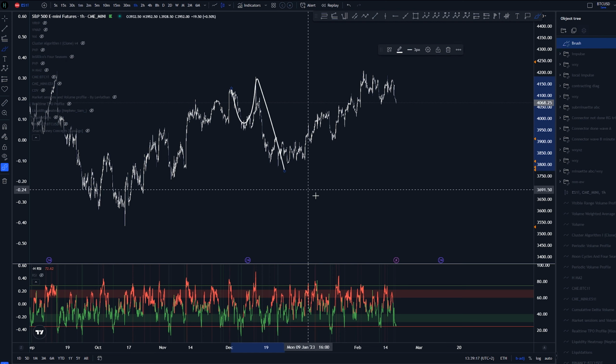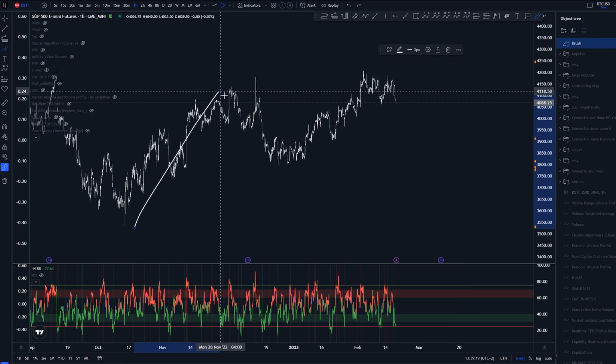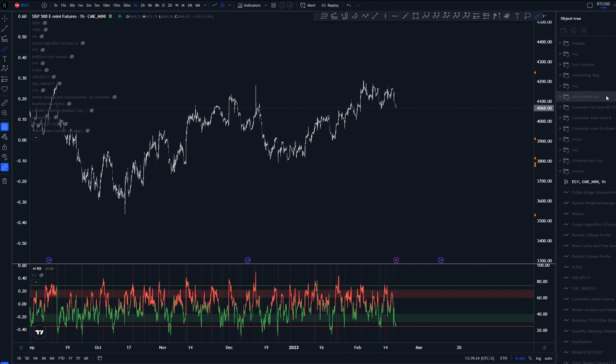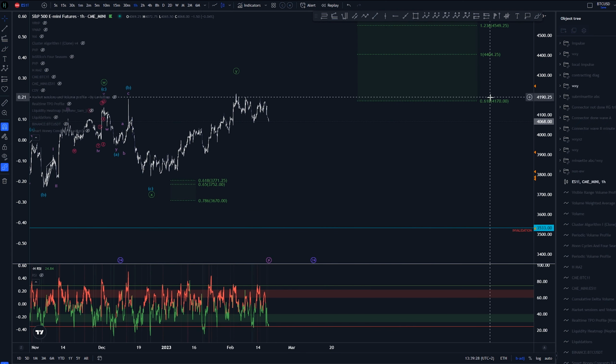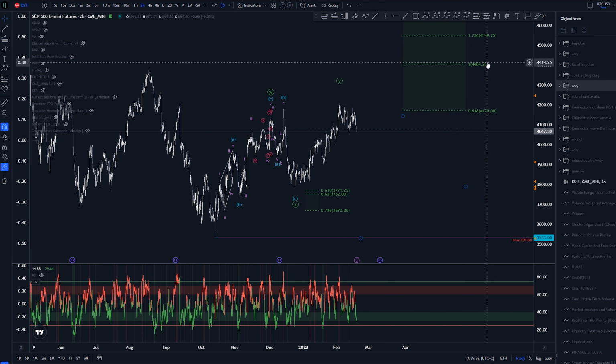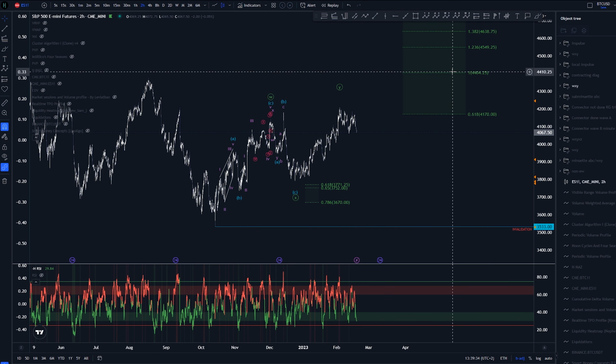Then this would be a connector wave connecting this to the next structure over here. At the moment, we have hit some of the targets that we would have here. The minimum target that we had here was that 0.618 overall. We have not hit anywhere close to the 1-to-1, which is a bit questionable.